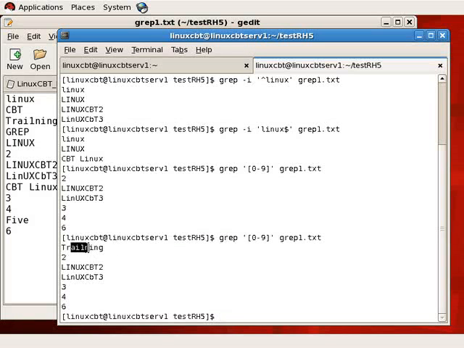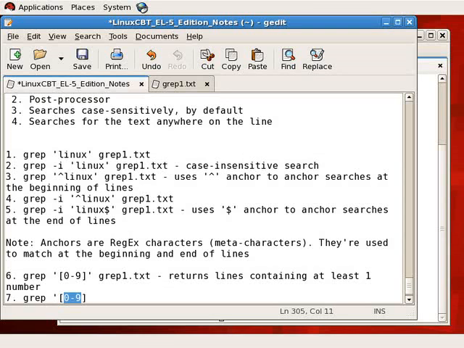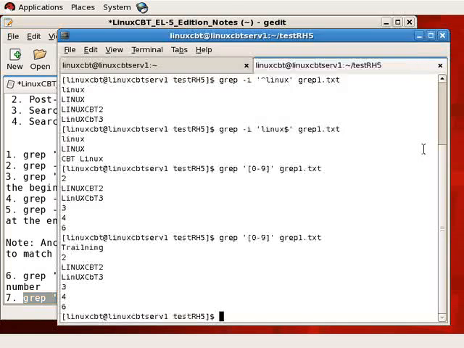The first line it encounters which matches the search, in this case training, which has a 1 embedded, is returned. Regardless of where the actual match is made on the line, grep is programmed to return the full line. Now, character classes can also be used in other ways. What if you want to search for lines that contain any number of text items, such as grep the following, and instead of 0 through 9, which will search for numeric characters, A through Z. Any number of A through Z characters. Well, first let's begin with A through Z so that you see how this returns.